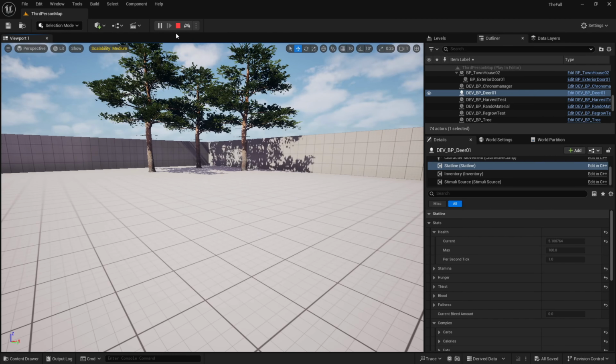Well, I want to create this definition. Let's see if it works this time. Current stamina exhaustion. So we're going to create that.